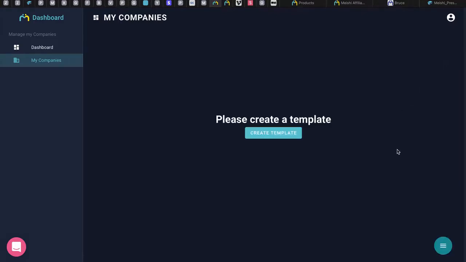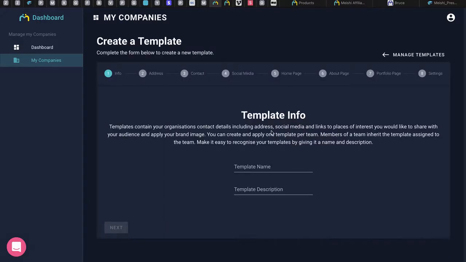And like I said, that's all in this menu at the bottom right. Templates, which we're going to create now, and then manage admins, which we'll add an admin just now. So create template. This is quite straightforward. The tricky part is resizing your images, which I'll show you now how to do.